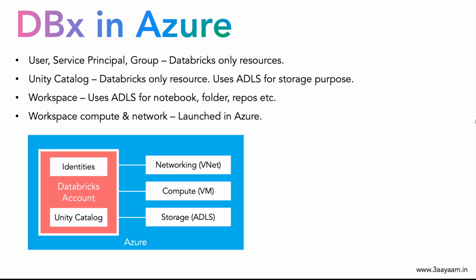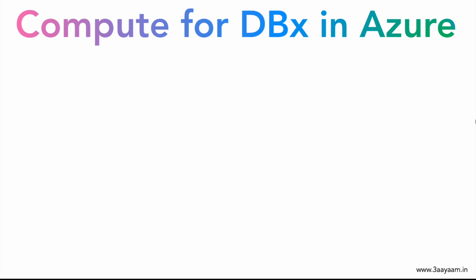I've not talked about the mapping yet. I'll be talking about the mapping shortly. But essentially, if you are using Azure Cloud, then everything that you create inside of Databricks will use Azure resources. Now you see the compute, the storage, the network are provided by the cloud service provider. In this case, we are using Azure.